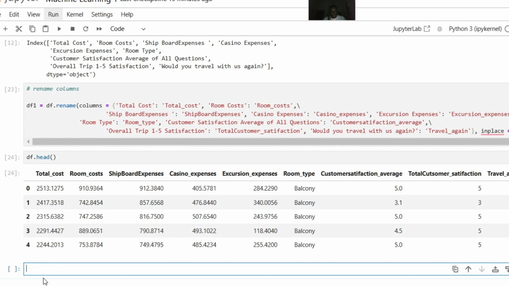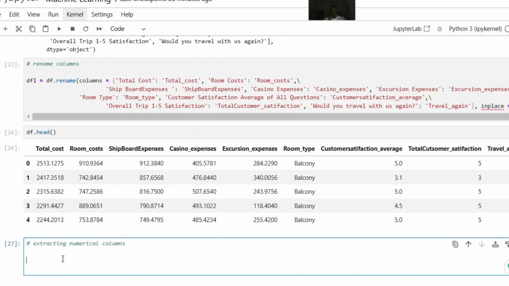So the next thing we have to do now is we have to go ahead and extract our numerical columns and our categorical columns so we can go ahead and do our exploratory data analysis. Extracting numerical columns. So to extract our numerical columns, let's call this variable num_cos. To extract that we use select_dtypes.